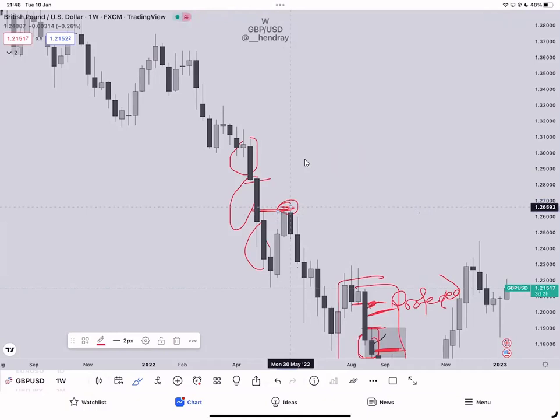Many people were selling before this high got raided, but I knew that this high would be raided as liquidity because it is an imbalance high. So I knew that it would be raided before I took that sell. This particular sell is actually on my page. So that is an imbalance. There's an imbalance between these two, between this low and this high. So it is not a base. You guys understand that, right? So that would be that.